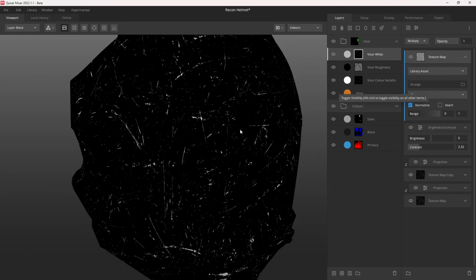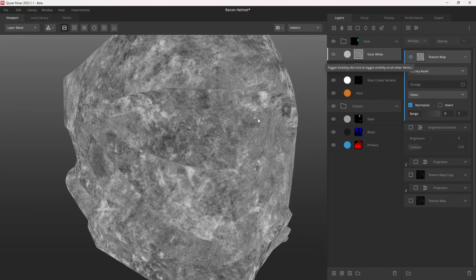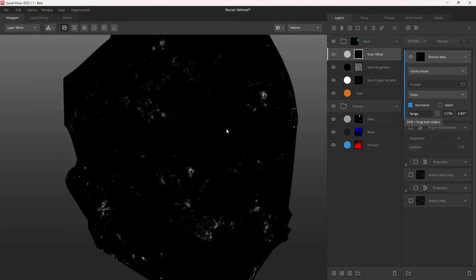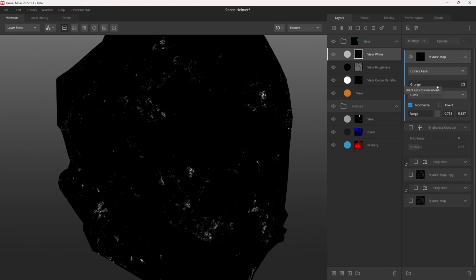So we can start to visualize that if we change this from normal to multiply. As we toggle between, you can sort of see it's cutting out how bright some of these values are. But we can make it a little bit more intense, and once again, this may not be the correct grunge map, but let's just see. So I just alt-clicked on this to isolate it. So I'm just going to bring this up to like 0.7 and clamp this into around 0.8. So I don't think this is the right grunge map because, oh, actually, unless, yeah.